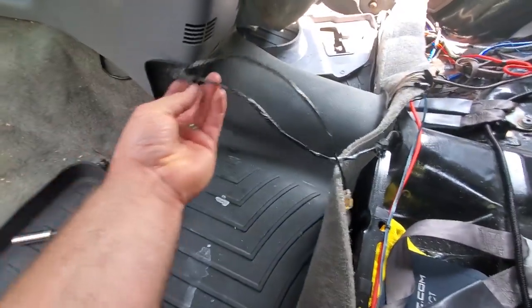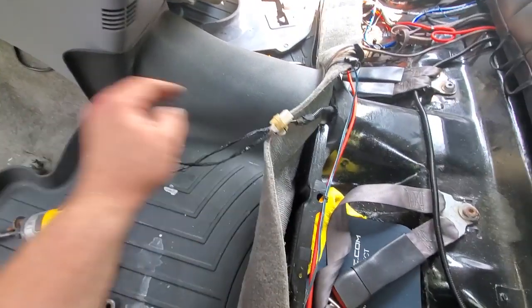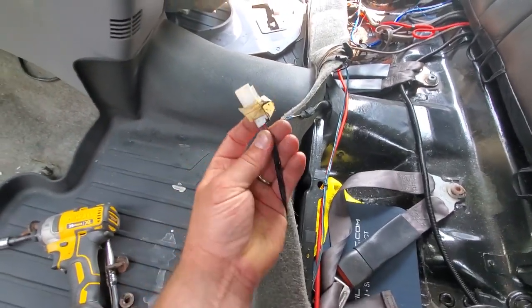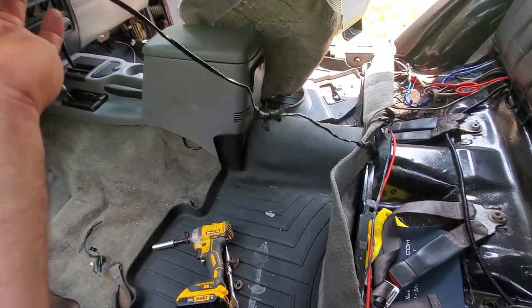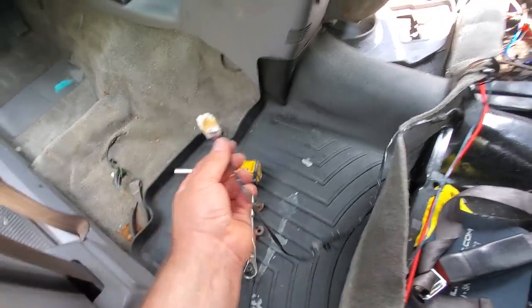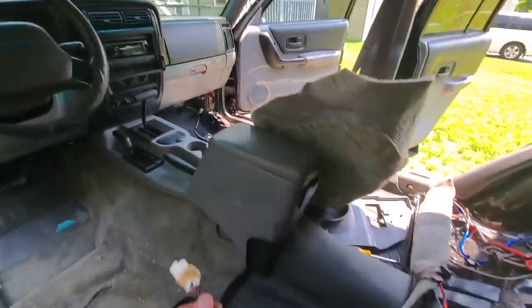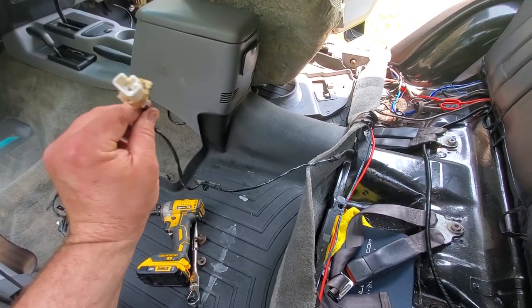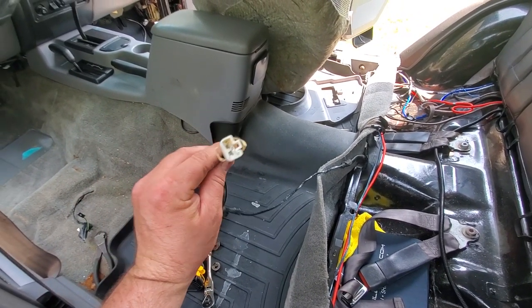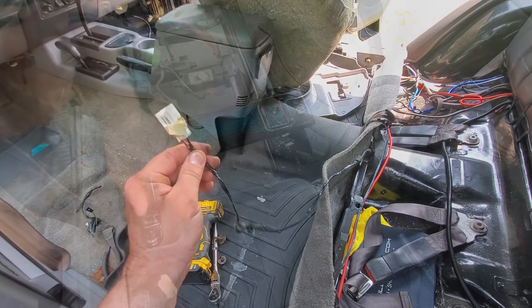Now this thing was probably right about here underneath, and it was folded in half. And it's connected off. So this is what we'll tap into for our driver's side, and I'll make a splice somewhere back over there in that mess for our passenger side. But first, we're just gonna test this out, make sure this has power and powers the seats.